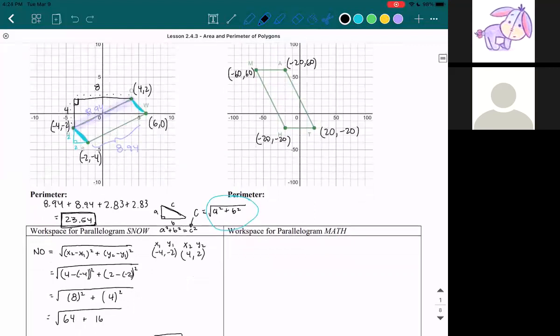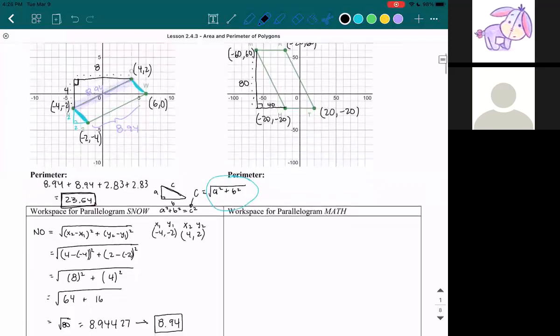And I'm going to do that by drawing a right triangle. And to do that, I'm going to draw it straight down and straight across. Sorry, that was such a messy looking line, but it's okay. So here's my right triangle. And I can count the number of boxes. So 1, 2, 3, 4 boxes. That means this side is 40 long. What about this one? 1, 2, 3, 4, 5, 6, 7, 8. 8 boxes. So that means this is 80 long.